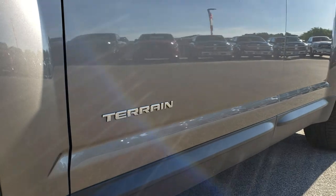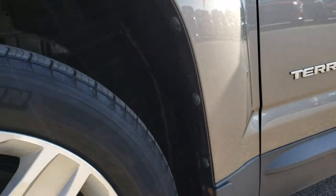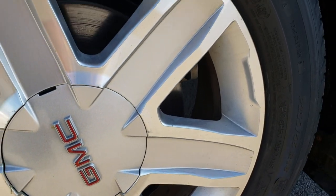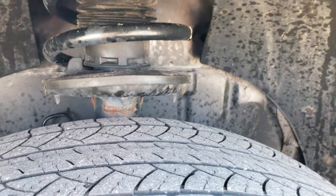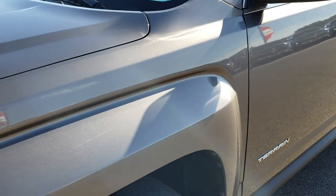We shoot all of our videos in 1080p so if you have HD capabilities on your computer, tablet or smart phone device, turn them on right now because it is like you are right here looking at the vehicle with me. It comes with the factory painted alloy rims and Michelin tires. Tires have a little under half the tread left but they are Michelin so they are really nice tires.